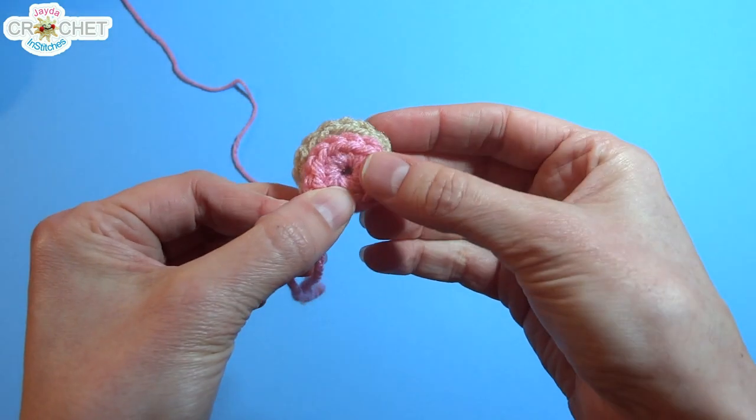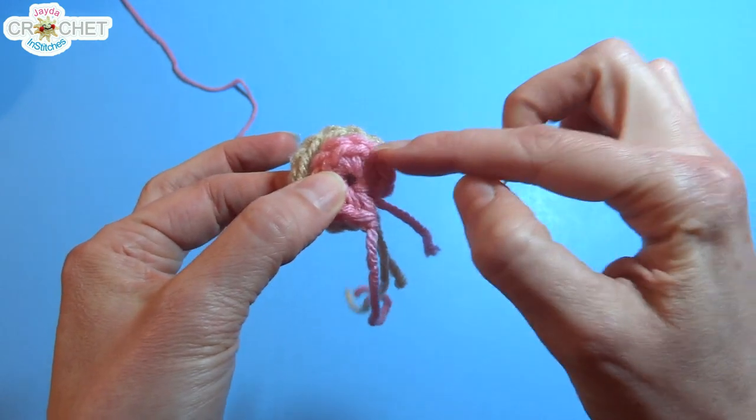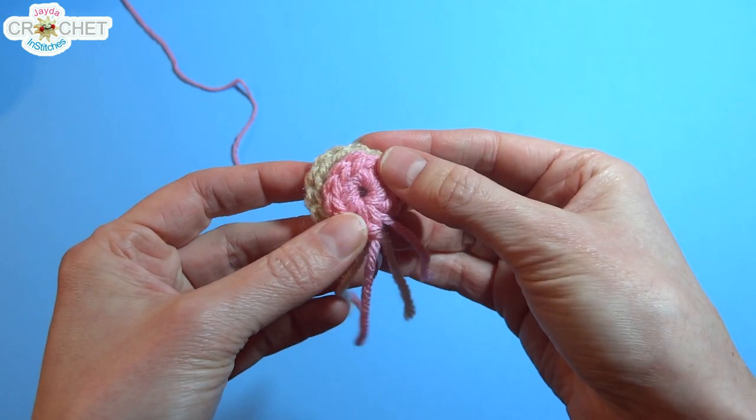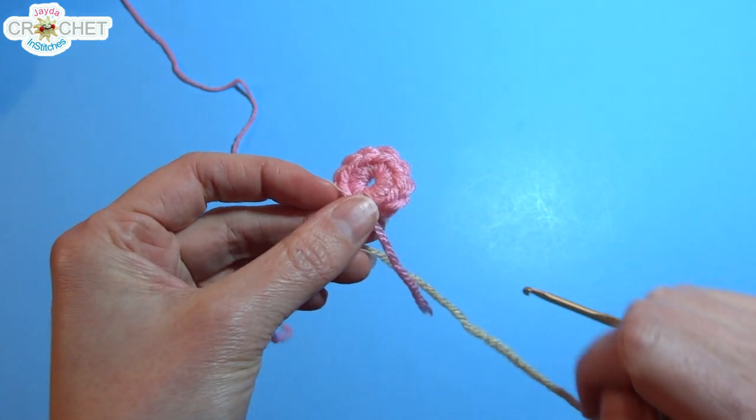And that is going to sit on top of your outer ear. So you're going to sew that down to the inside of your outer ear. But before you do that, go ahead and make a second one of these.